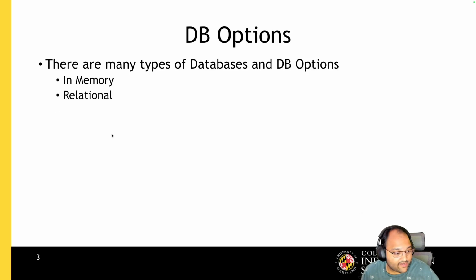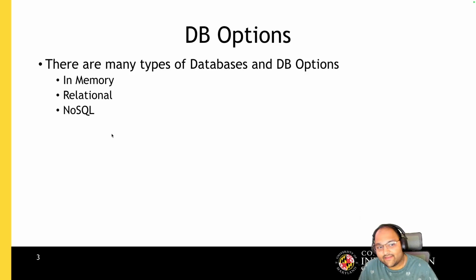There's a relational database, and there's also NoSQL databases. In-memory databases are really cool. For example, let's say you spin up a container, like a service, and part of that service has a database. Often this is used for caching and other things.